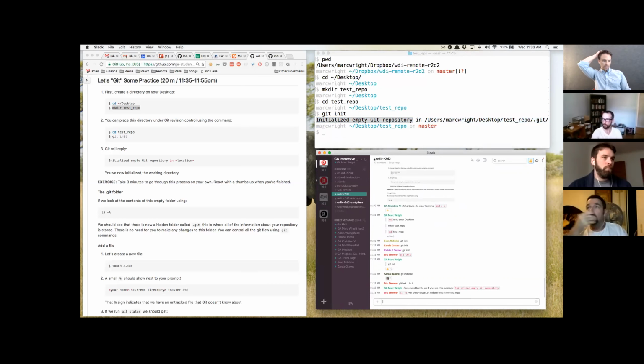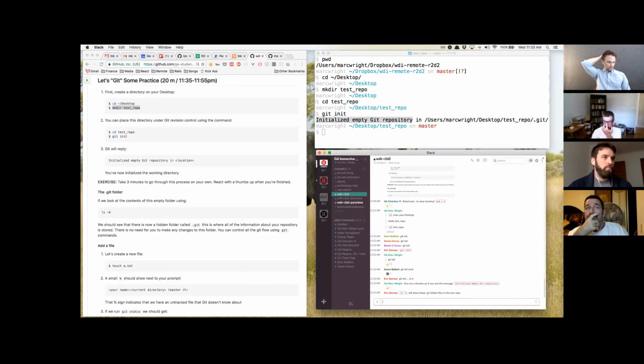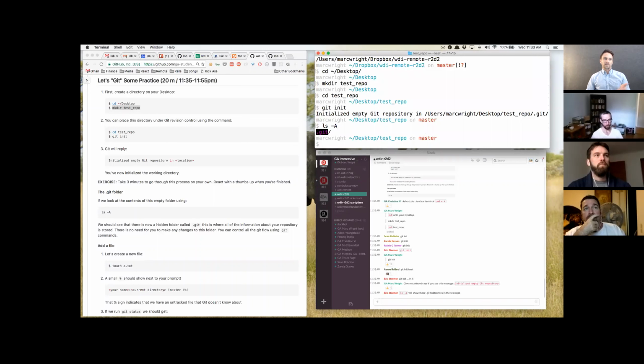Git init. Yeah, then Eric makes a really good point. So he points out that ls -la will show the hidden files, and it will also kind of confirm that that .git folder exists. So you can do an ls. Actually, if you want to do a capital A, that's also a more concise way to do it.